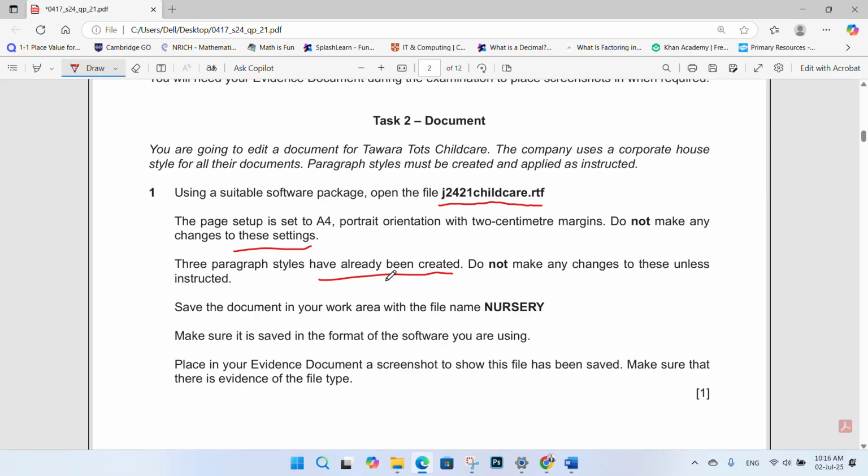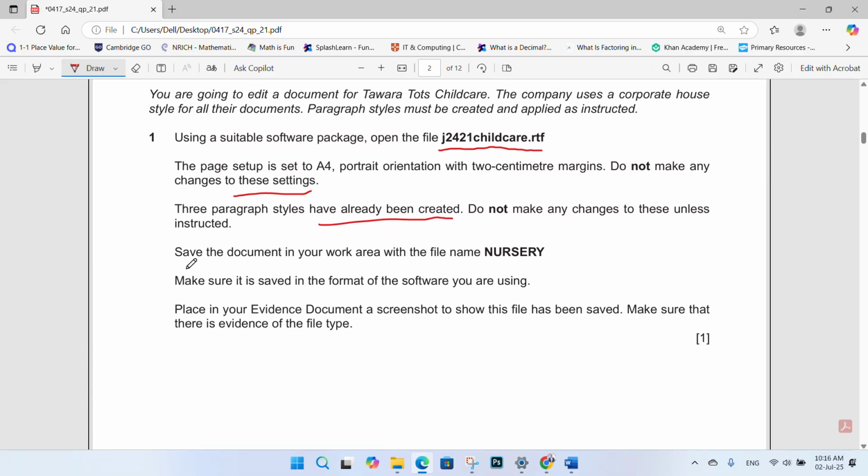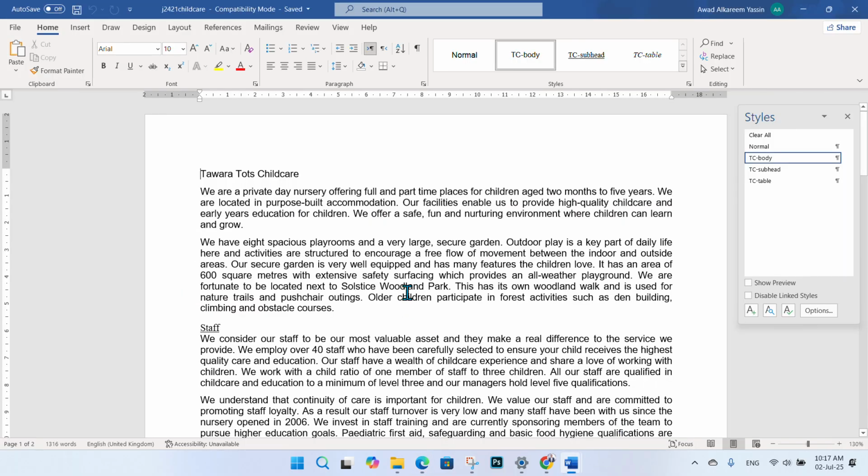Now, here we have: save the document in your work area with the file name nursery, all capital letters. So this one, we're going to do it now. Now we're going to save it with the file name nursery.